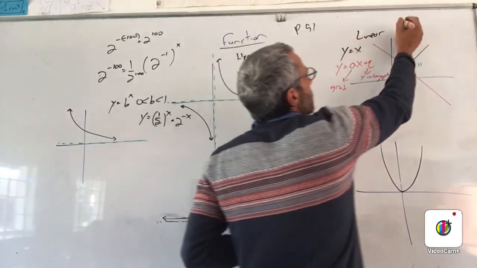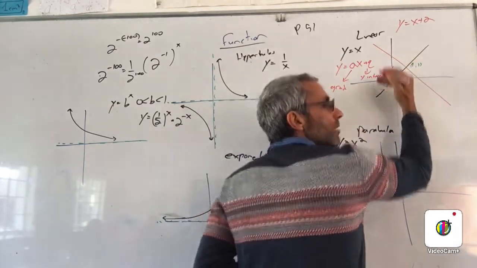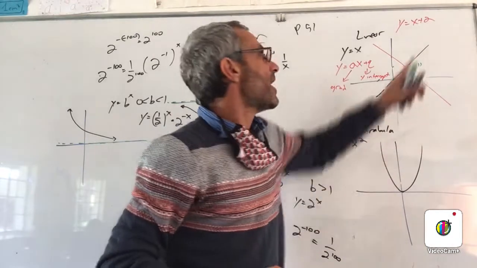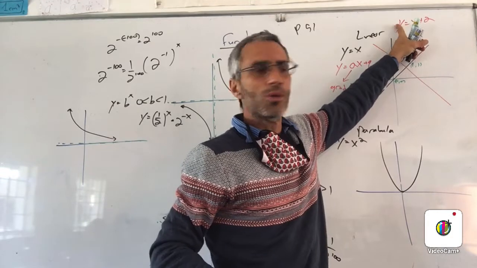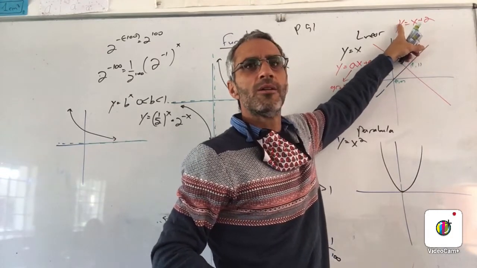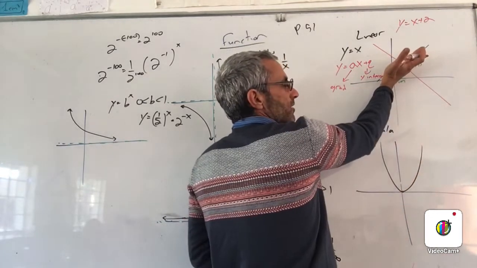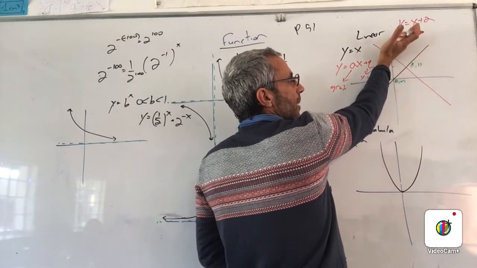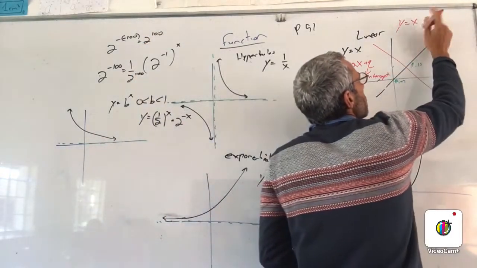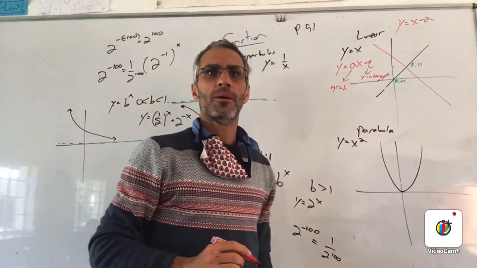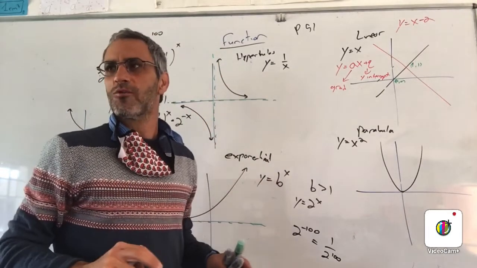If from y equals x I move to y equals x plus 2, what will be the y? Everything basically moves up 2. When x is 0, what is y now? If x is 0, y will be 2. If x is 1, y will be 1 plus 2, 3. So that boring graph that was 45 degrees is just moving up 2 units. It's a vertical shift. If I have x minus 2, what is the vertical shift? Down 2 units. And that's the same process for all of them.